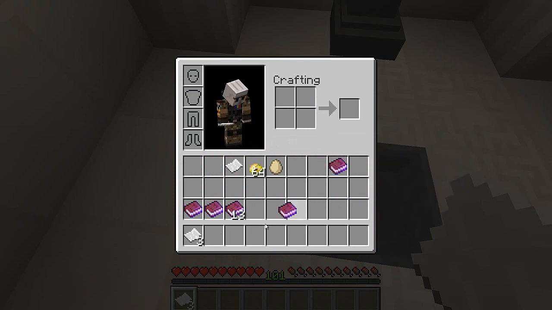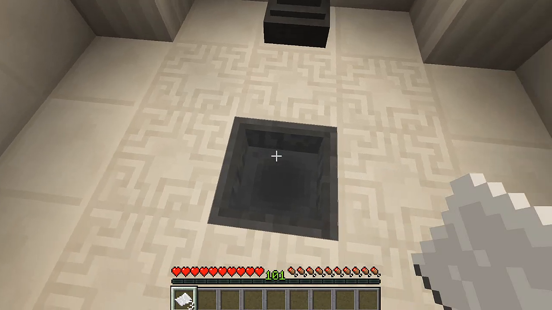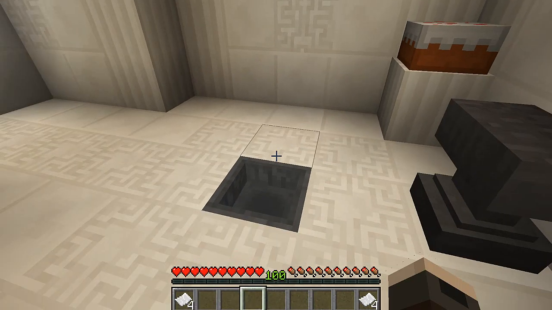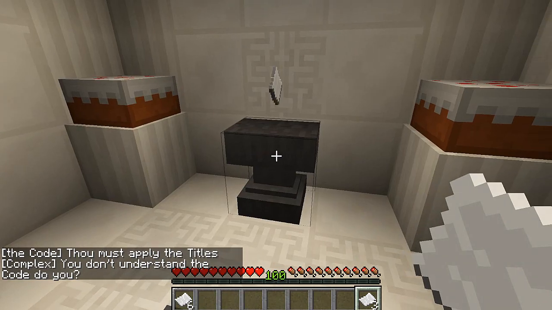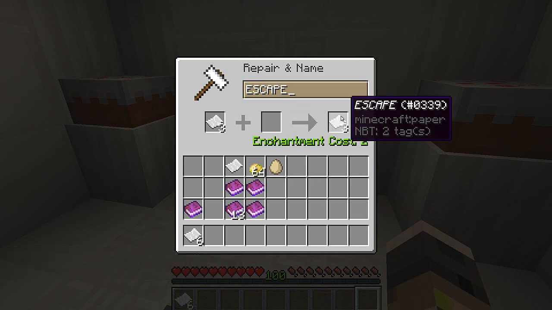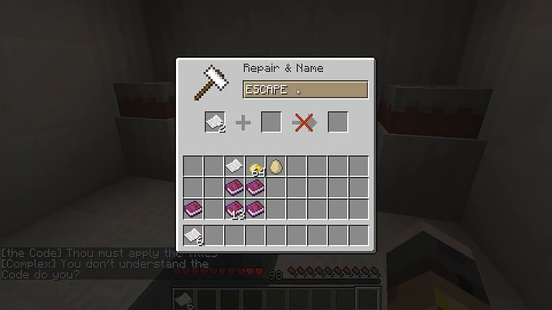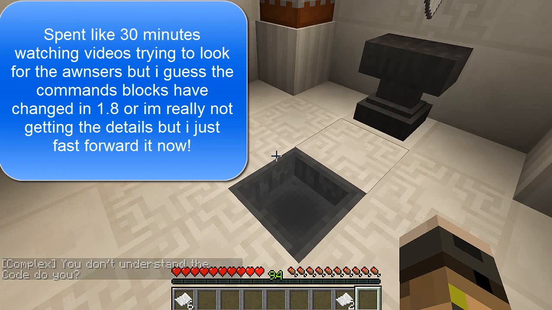And guys, spoiler, I've watched this playthrough before, so the code is escape. It's escape. I'm just gonna say it out loud. So, escape like that, I think. Let's try it out. Let's stick that in there and press the button. You don't understand the code, do you? Now, obviously, I don't, because escape. Let's try this one. Must apply the titles. What titles? What are you talking about? Okay, I must not have watched the playthrough enough because I'm confused.